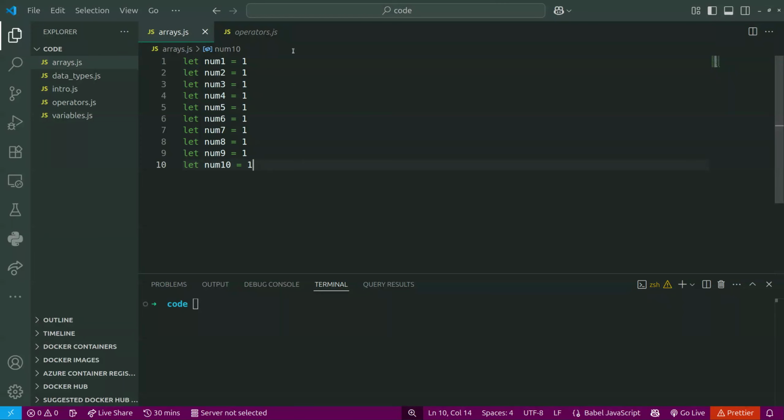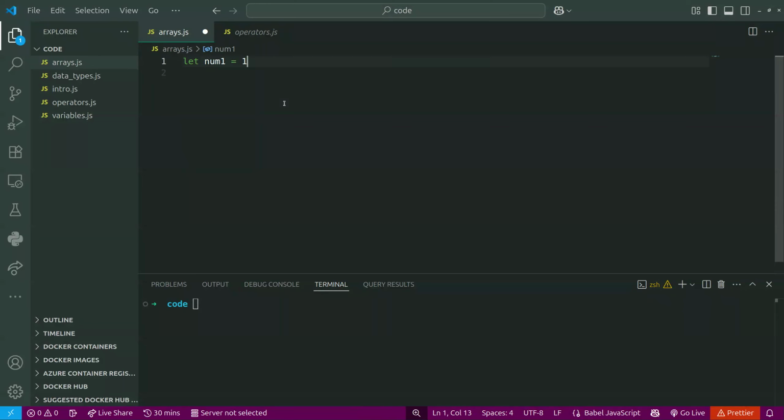Now, one of the other things to keep in mind is that whenever you declare a variable and you store a value to it, it takes a certain space in memory, in your machine. If you do so many declarations like these that don't make much sense, when you can easily have them in a single container, it takes so much space in memory, right? This is a concept that we're going to be talking about in a later video. But for now, let's just know that this is a lot of repetition that does not make sense, and we can easily store all these values in a single container.